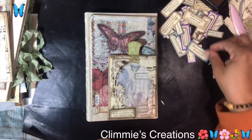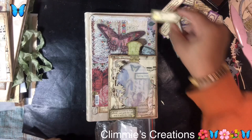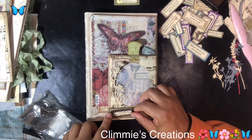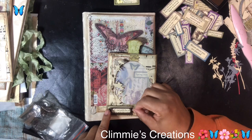I've got that saying. I wonder, and I've got these right here. I didn't even expect to use them. There it is. It was on the others. You know what? When stuff like that happens, maybe I wasn't supposed to use it because it was right there to the left of me. But I have these, and now I'm wondering if that'll fit. Dang it, it doesn't fit. Oh my gosh, I'm a little upset now. That spring one would have gone perfectly. Oh man. Well, it is what it is. I do have some bigger ones.